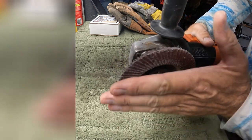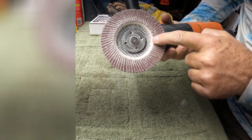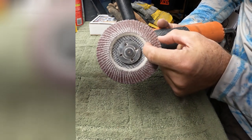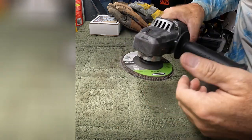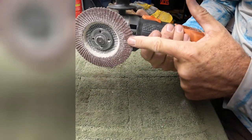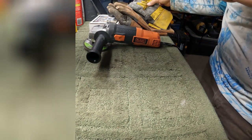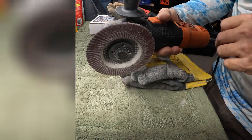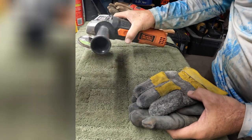Using this in the flat position, you'll be able to set it down, and it may even use more of the disc from the inside to the outside more evenly. So it may even last longer, because it may even cut longer and further. Again, your fingers are exposed because there's no guard. So this is something you're going to do at your own risk if you choose to do this. Sometimes I'll take the guard off. That's my own risk, my own choice at times, but I'll run the guard anytime I can.